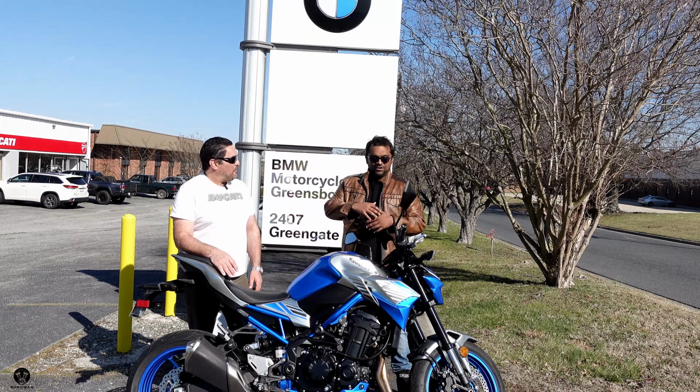You have an adjustable monoshock suspension here. You can adjust it. Check this out, look at that tail light. It's a Z, so that as you pull away from people, they know they got gapped by a Z. You got the same theme continuing here. It's a chain drive, 6-speed transmission. I like how the tank tapers down here, so your legs can go in and you can grab the tank better with your legs. It does not have keyless ignition.